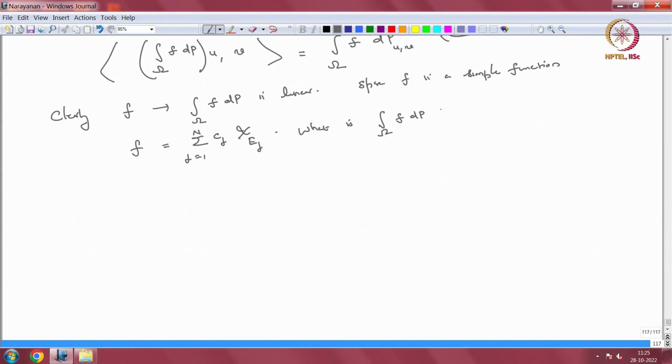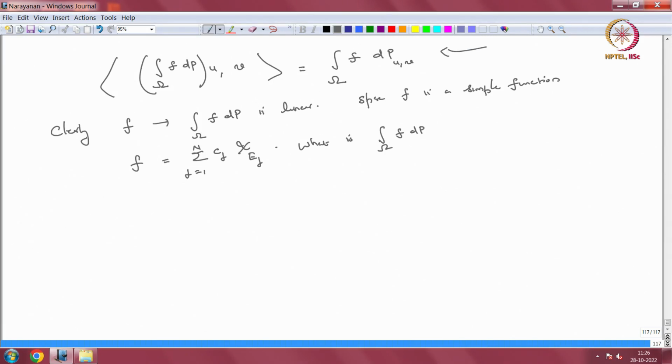So, in the usual measure theory, if you have a simple function, the integral is the summation over j equal to 1 to n of C_j times the measure of the E_j's, right, those sets. But here we have a projection valued measure, the measure of E_j will be P(E_j), which is a projection, and that should be our operator, the summation over j equal to 1 to n of C_j P(E_j). So, let us see why this is true. Well, we use the defining equation. So, I want to compute the right hand side and see how it looks. I want to write it as an operator acting on u, inner product with v.